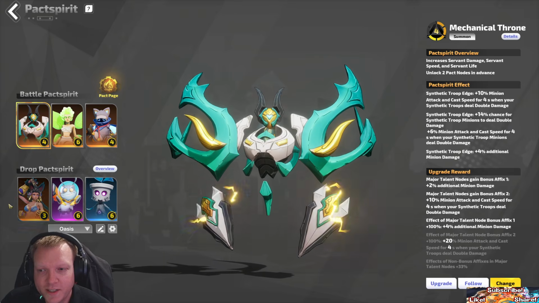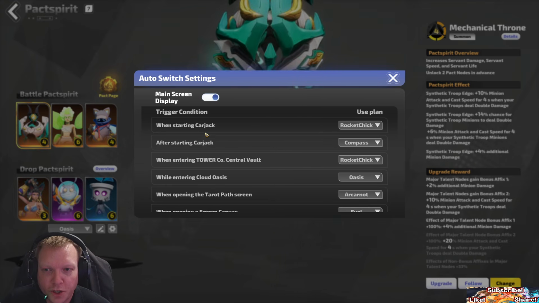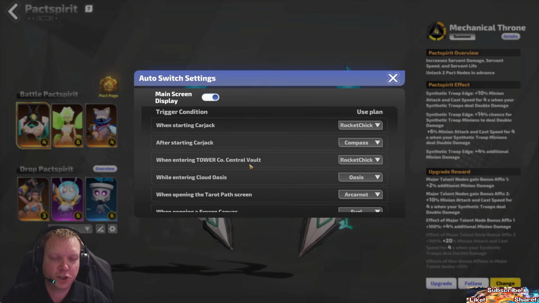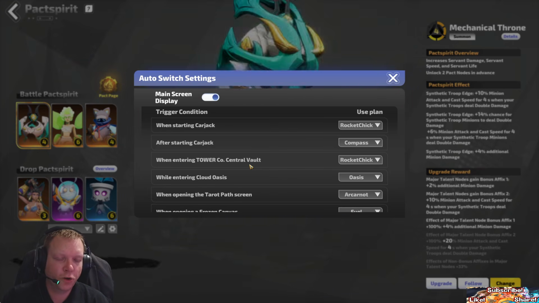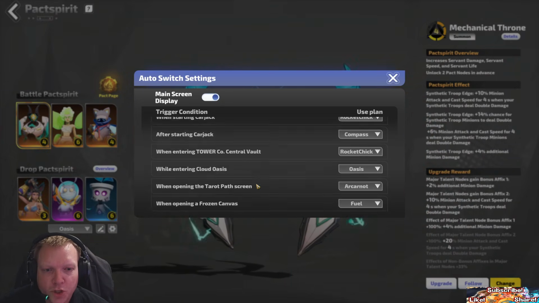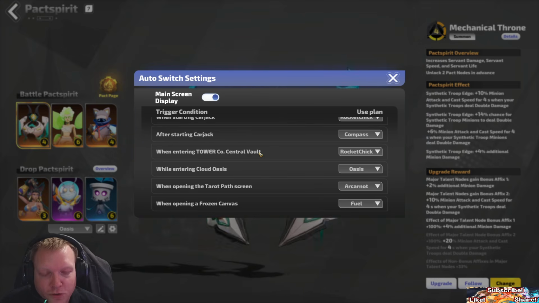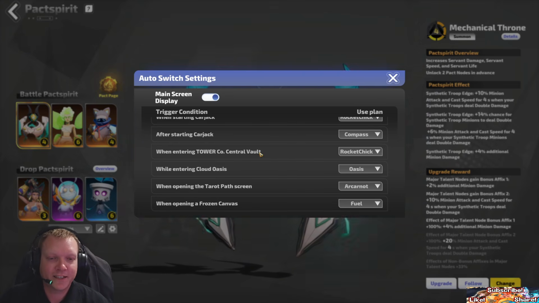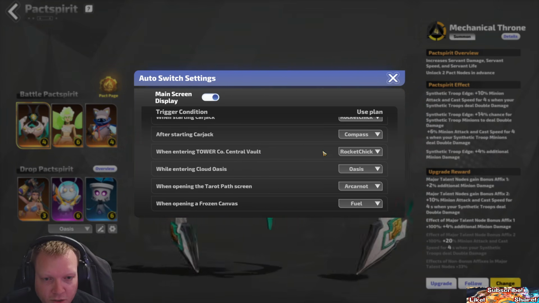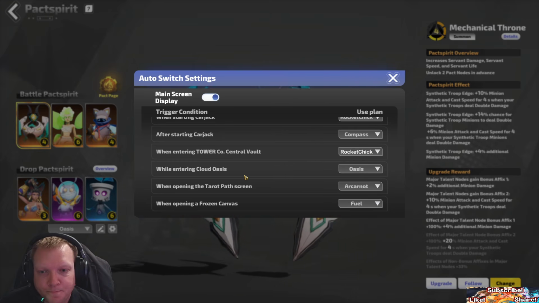If you do have the season pass, you have the options down the bottom here to auto switch, and this just allows you to smash through the map as quickly as possible and not really have to think when interacting with other league mechanics. So this one, for example, when entering the Towerco Central Vault, you have to activate that as you enter. If you don't have the auto switch, you have to manually do it yourself. However, this will select that Pack Spirit plan.